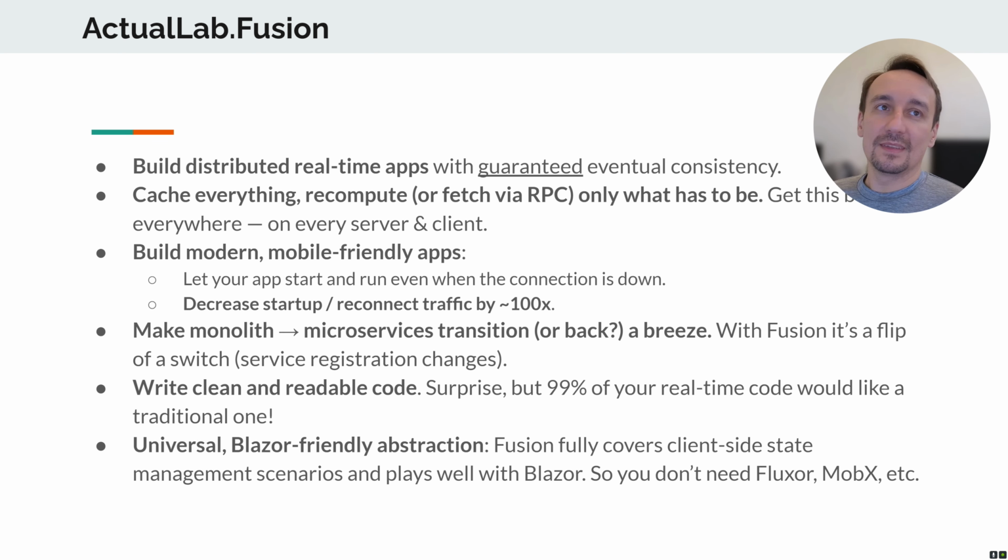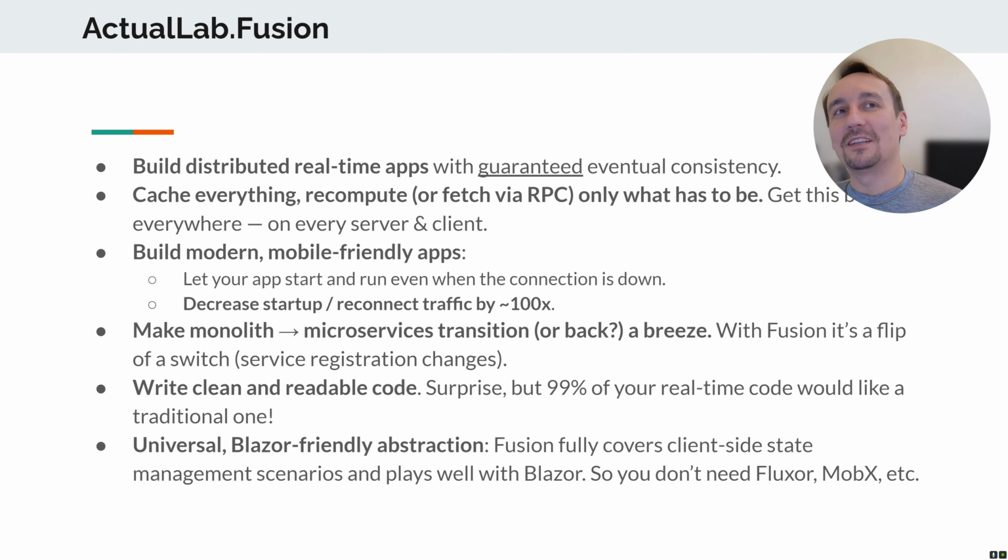And as you saw already, another interesting piece is that the code you write with Fusion looks almost normal. It looks almost exactly like the code you would write without Fusion. So that's the cool part, because it's quite readable, quite clean, and easy to understand. And finally, it's really Blazor friendly. There is a very thin integration with Blazor, but basically it's a natural fit for Blazor apps.